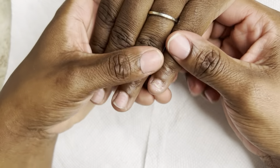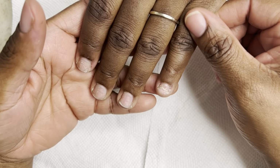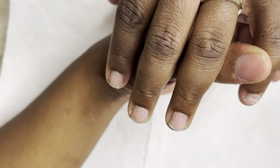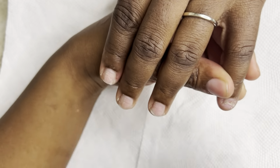Today's look, as you can see, my friend here, her pinky is a little broken, but we are going to Houston and she wanted to do her nails.